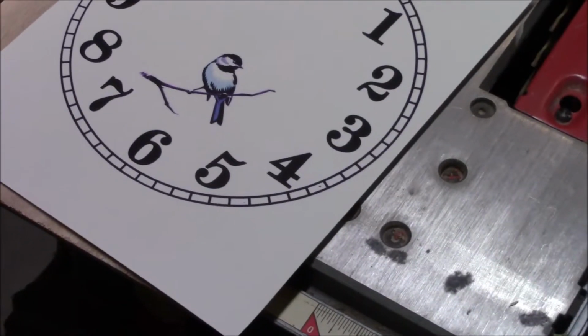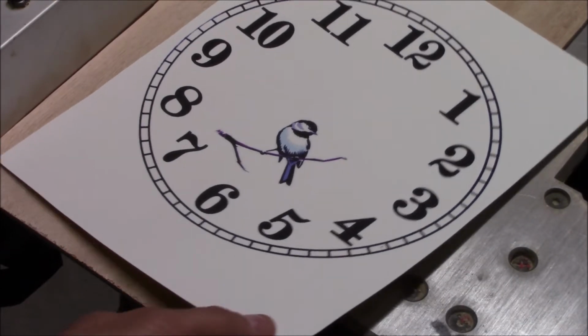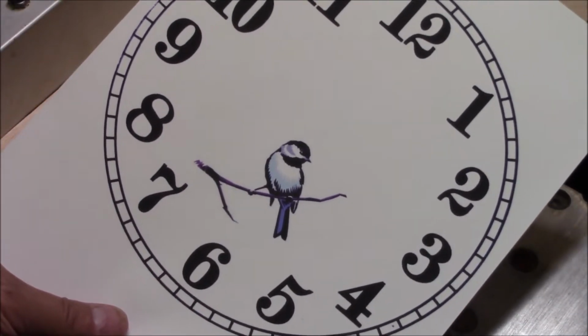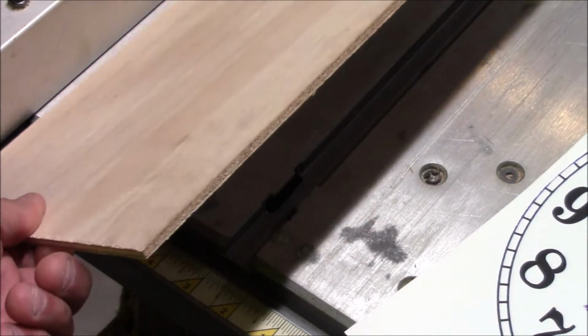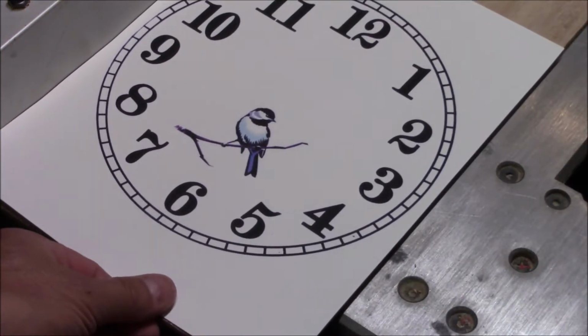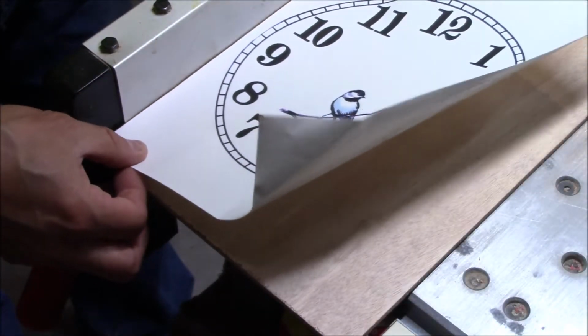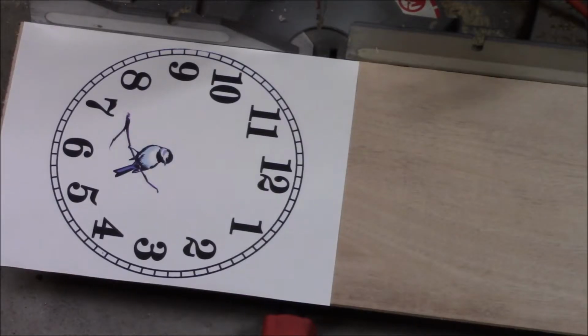Next thing you want to do is go on the internet and print off a clock face, and this is the one I'm going to be using today. And I have a piece of Luan plywood here, and I'm going to go ahead and attach that to the plywood. Next, what I'm going to do is put it on a power miter saw and trim off the excess.